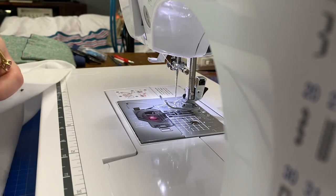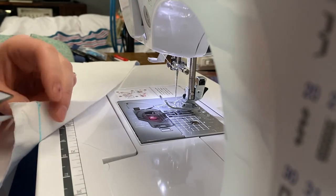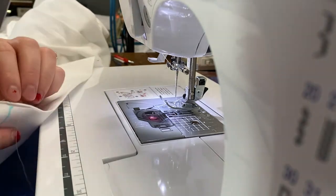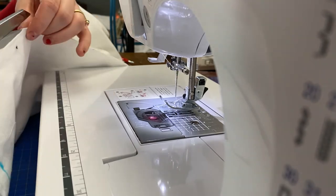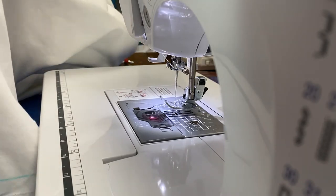Do this on each side, unless one side was the fold, and in that case, you're going to want to cut the armhole open. Because you didn't sew it, you just folded it that way. And now there's no room for an armhole, so cut 11 inches down, if that's the case.